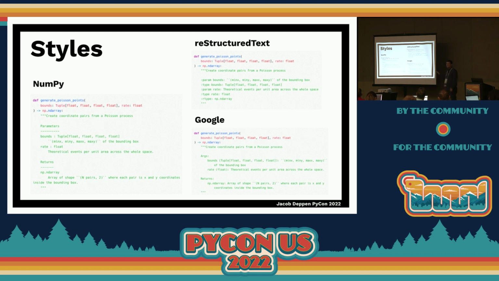NumPy and Google are probably the two most common styles that people use these days, and tooling recognizes that. The reStructuredText style, the kind of native style for using Sphinx, is the one in the top right, and it looks a little bit less familiar, I think, to a lot of folks if you look in raw code. But you might see older code bases that still use that style. It just tends to be a little bit harder to read, a little less human readable than the other formats. But my company uses Google style, so that's the kind that I've started to learn.